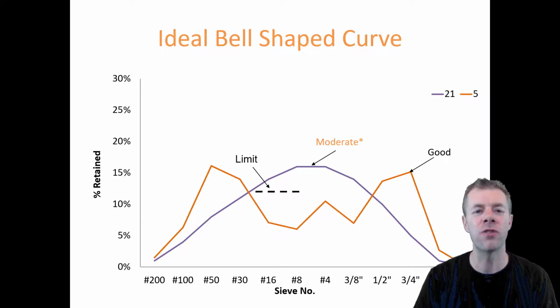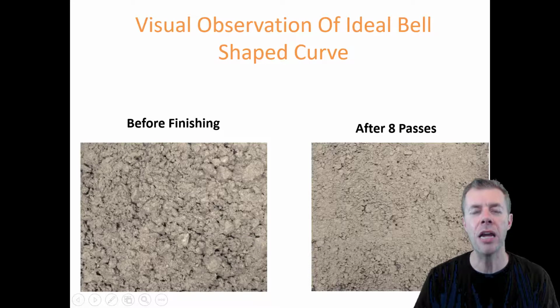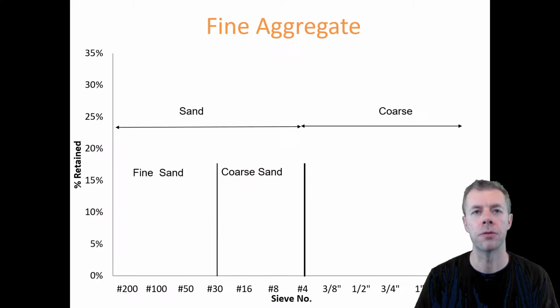It actually had surface finishing problems. Let me show you what I mean. I'm showing this actual limit here of about 12%. Once you go above this, this starts to happen to you. Before finishing, it looks like this. Look at all those surface voids. And after 8 passes of finishing the surface, it still wasn't complete. It still had holes in the surface. This is not a good finishing mix. When you get too much of this number 8 and 16 in the mixture, it can cause problems.